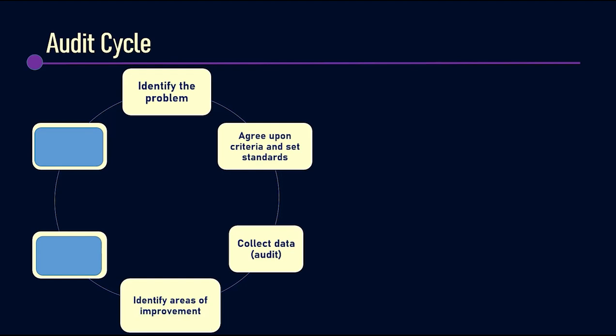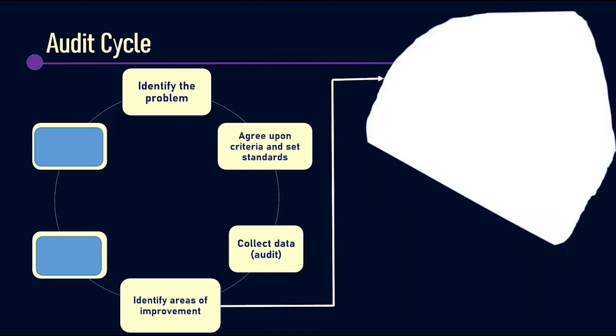Once we collect the data, then we find out exactly what went wrong. So if the patient was not given a shower the night before surgery, or there were too many people in the OR, or the preparation antiseptic was not of sufficient strength, or post-operative dressing was not done properly. There are many areas that you can find out. And once you identify the areas of improvement, that needs correction, and it's a huge boulder as you see on the slide.